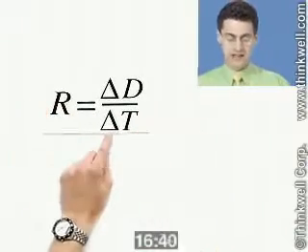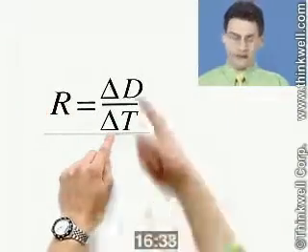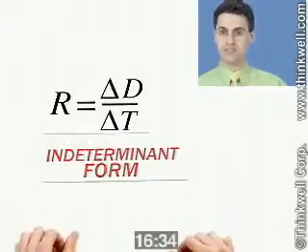Armed with the idea of a limit, what can we do? Well, now we can return to the question and figure out, let's take the limit as delta t goes to 0. What do we get? We get 0 over 0. That is called an indeterminate form when you get 0 over 0. So what do we do? You've got to do some algebraic gymnastics. You can either factor the top and cancel with the bottom. You can try to multiply by the conjugate. You can try to combine the fractions. There are all these tricks of the trade to actually reduce this to something that you can actually find.